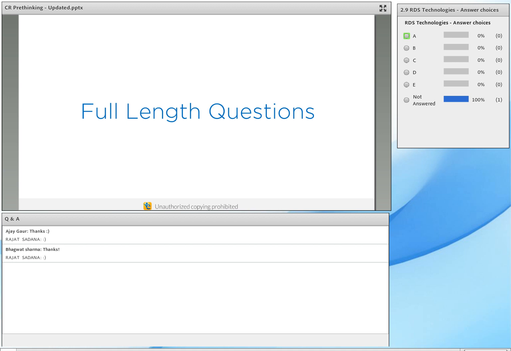The way I go about doing this is I ask you to select the answer choice which says not answered. That way, I don't time you as a group. You as a group are timed by the wisdom of this group overall. So I want 60 people to choose not answered. And essentially what happens is when 80% of you choose another answer choice other than not answered, I call time.